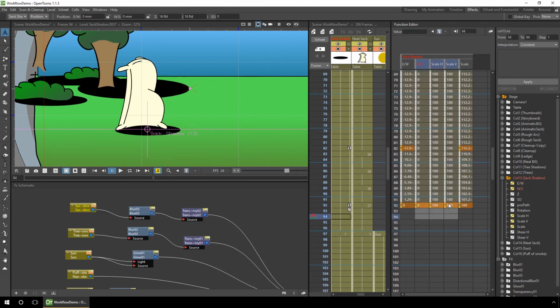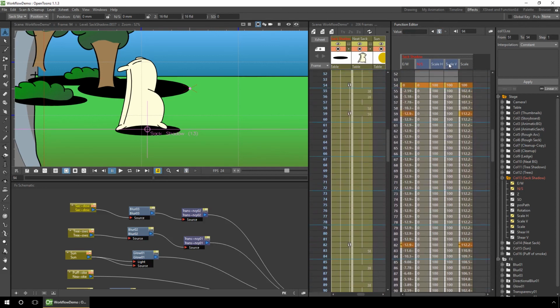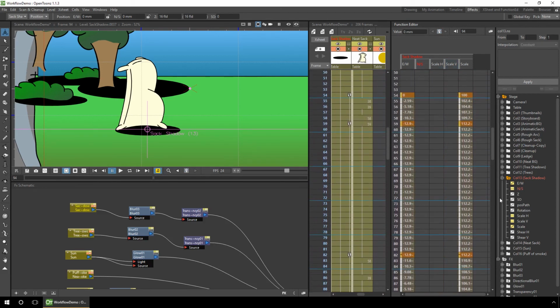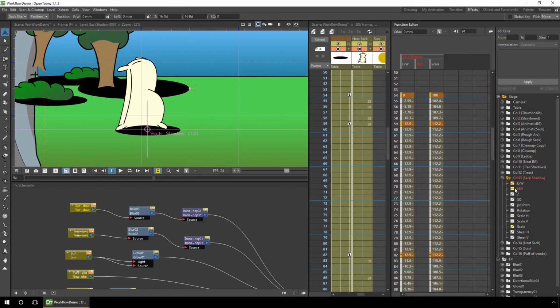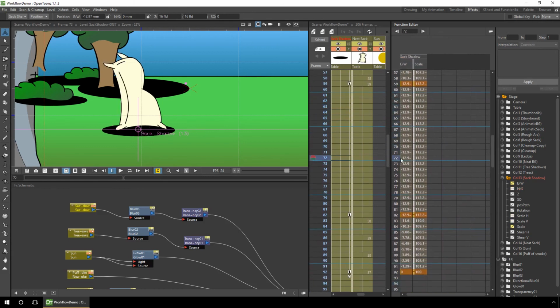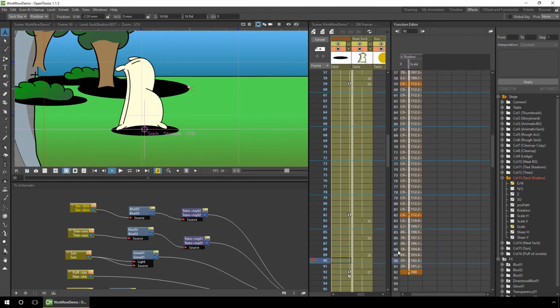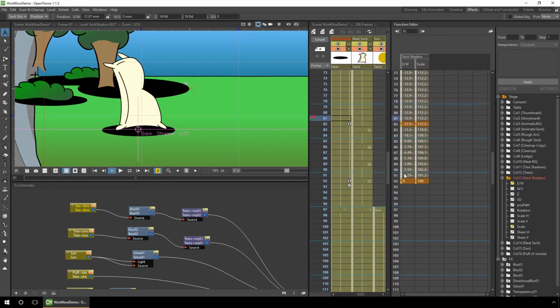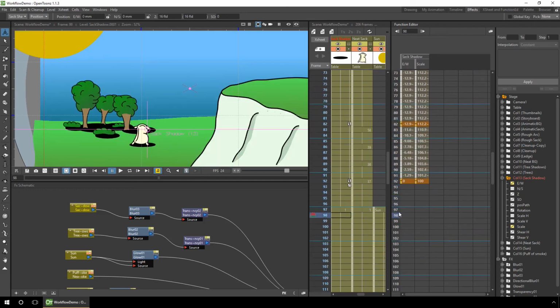And as we're not using the horizontal and vertical scales separately, or the north and south, I'll delete those keys from there and take them off the screen like that. Okay, so the shadow's at the back, and then when they come to lean forward, the shadow moves forward with it. And then stays where it is forward until we're back on the zoomed out screen again. Okay, so I'll apply a similar technique to the shadow as the sack jumps onto the ledge, and then come back in a second.